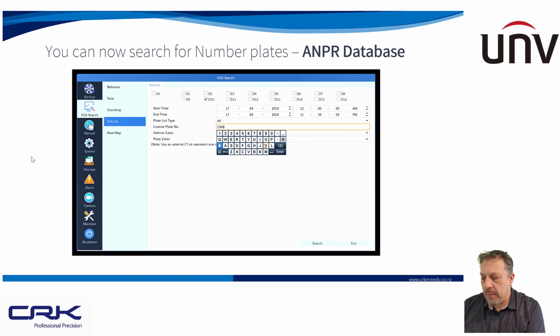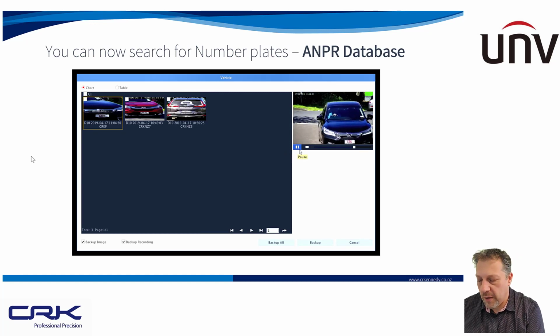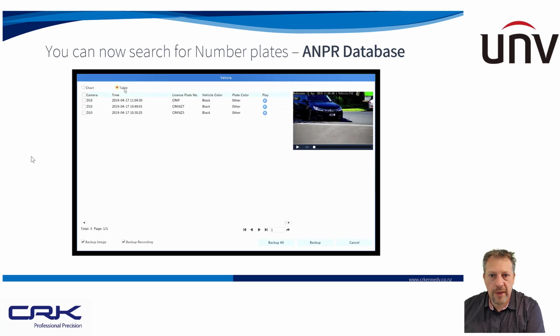But with the database function, you can actually search for number plates. So you can put in the first letter or first 3 letters of a number plate, and it will show you all the cars with those characters in the number plate for that particular date range. So this is over a day, and you can click on the corresponding video and you can play that video back. You can back the video up. So yeah, that works really well.